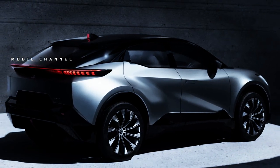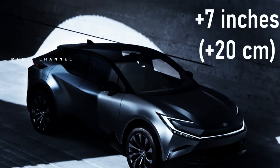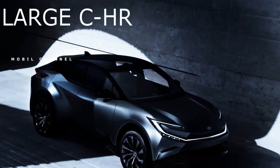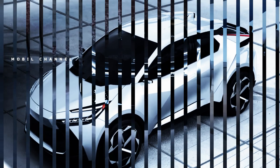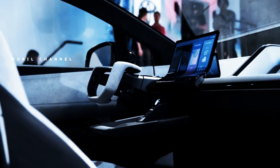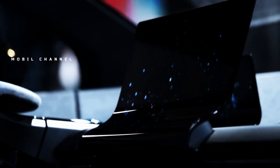The shadowy teaser shows the signature taillights with a trio of parallel lines on each side, flanking the illuminated brand and model writing. Does that mean the traditional Toyota logo has been removed from the tailgate? It's unclear at this point, although the prototype we saw testing at the Nürburgring still has an oval shape and also hides some sort of writing to the right of the license plate.